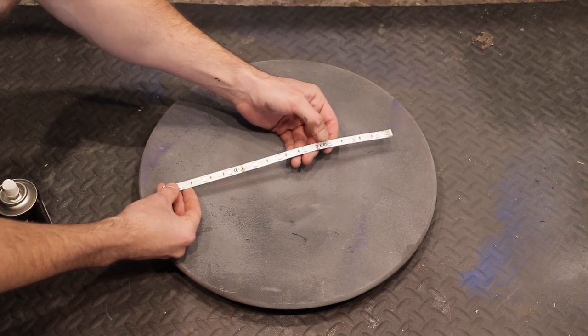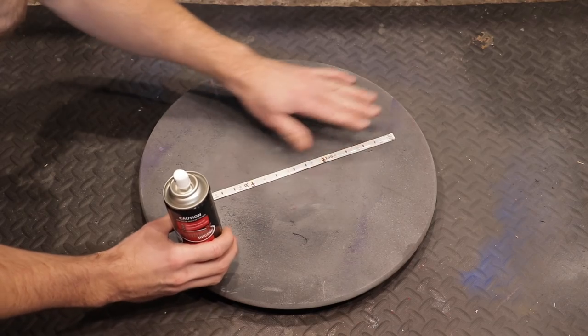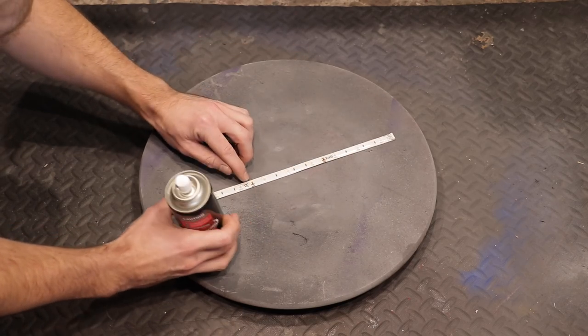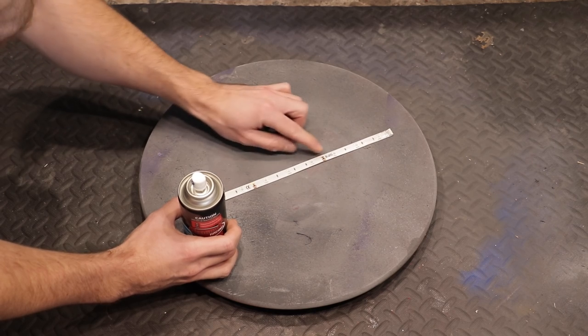Now, unfortunately, we've got these insignias here, but we're going to dull that back with a blue translucent spray. So it's not going to cover up the LED strip altogether and inhibit the light shining through. More or less, it's just going to take away from seeing these eyesores here, because unfortunately, if we try and remove the white area, we are going to remove some of the electronics in the process.